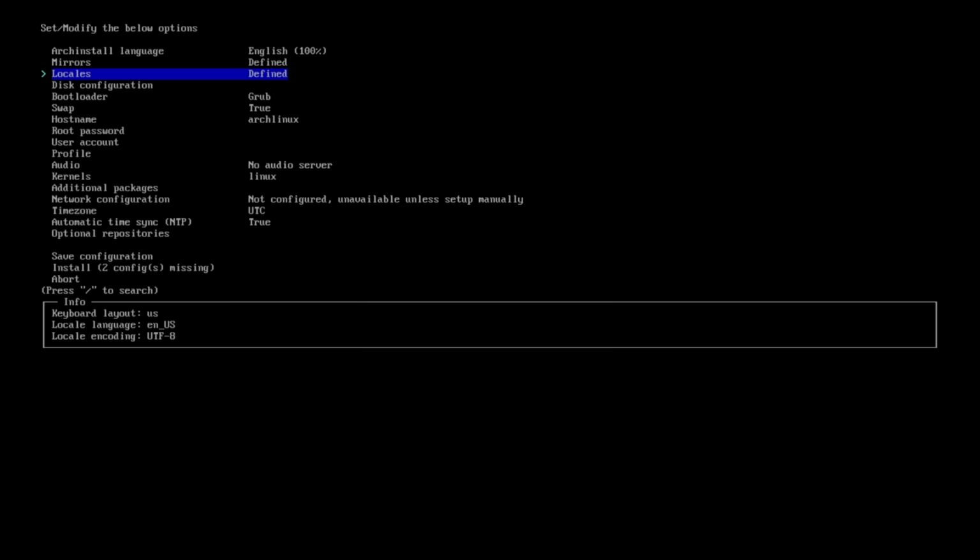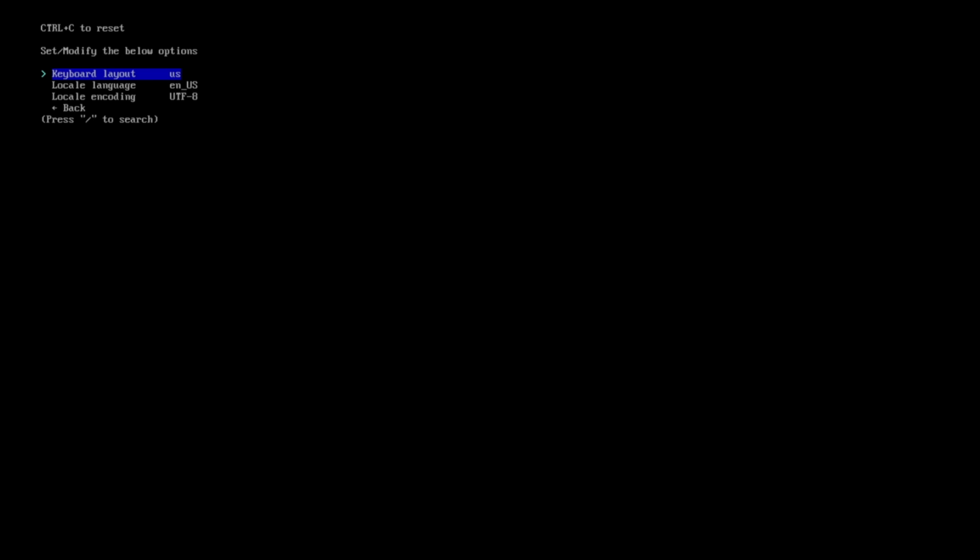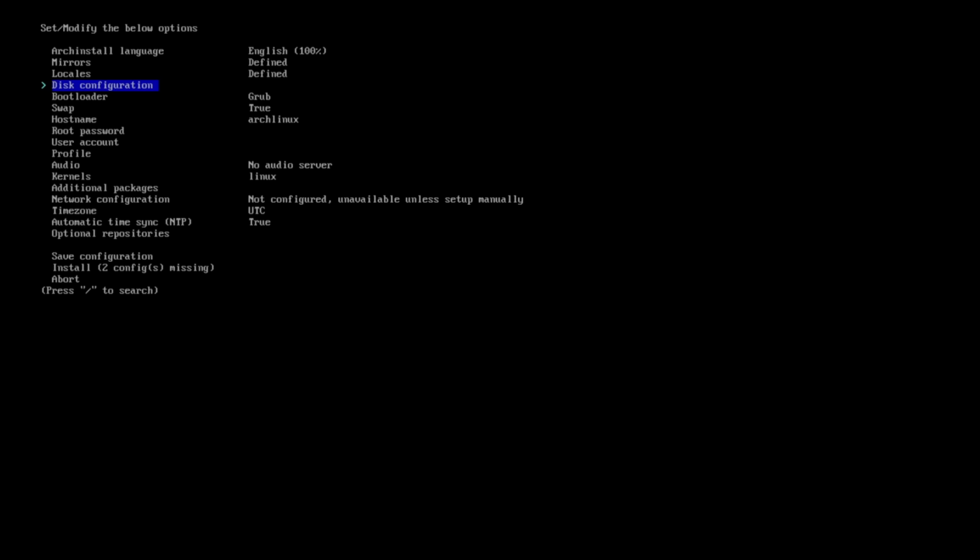And now our locales: keyboard layout US English, that's perfectly fine, so I don't want to make any changes to that. Of course, if you are not in the United States, then you're going to want to change that, and then you can check your language and your locale encoding. Those are both set for United States.